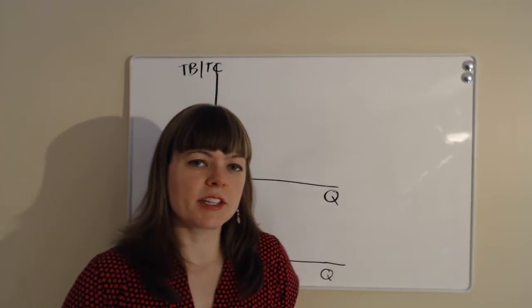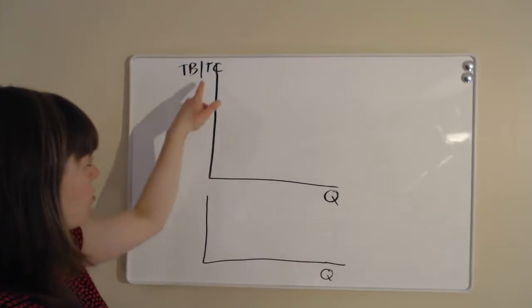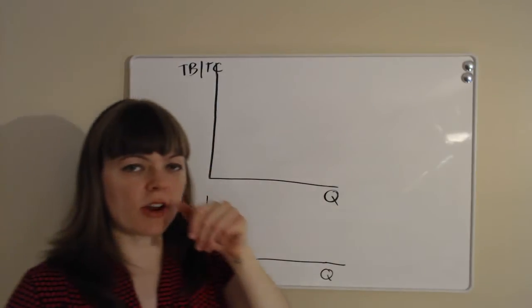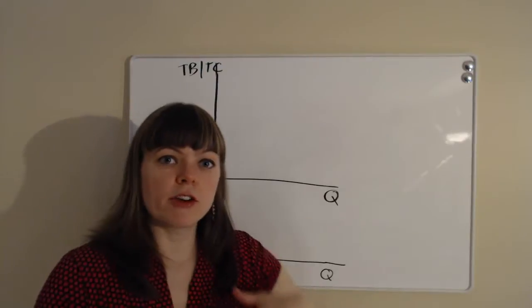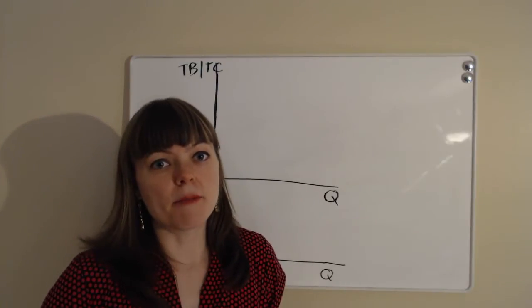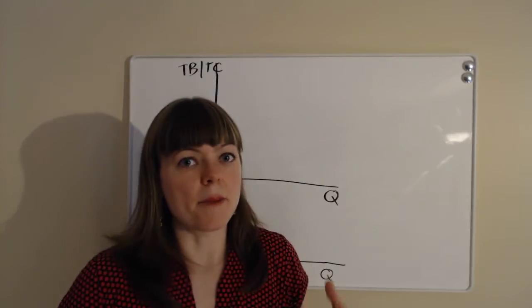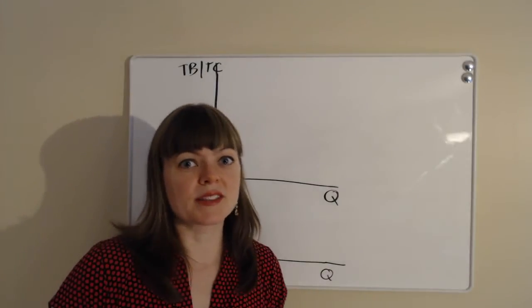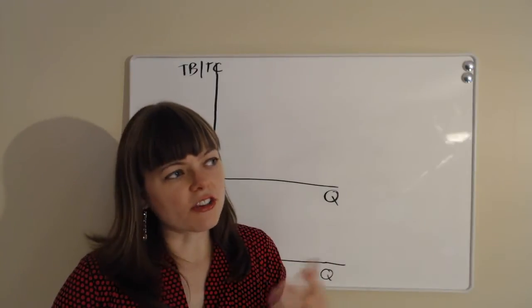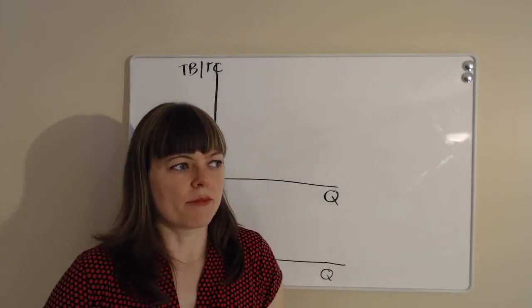And one thing we need to be sure if we're going to put them on the same graph is that they're in the same units. And you might think, well, total benefit for these drugs might be revenue for the company, or in other parts of the model, it might be utility. Total cost might be money that they have to spend paying employees and buying equipment. It could also be effort or pain.